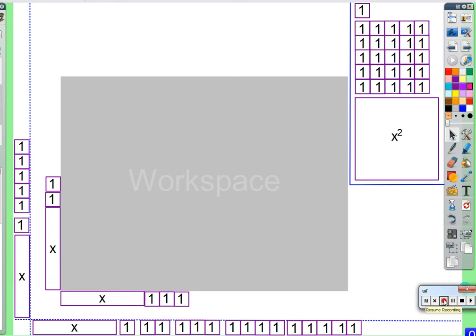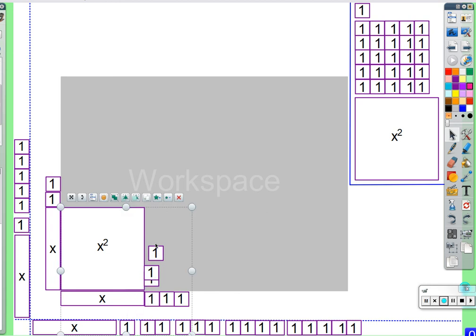Okay, that was fun. So most everybody has done this, which is perfect. I didn't even prompt most people to do that. This is a rectangle. Where's a rectangle? It's a rectangle that's x by x. That's exactly right. Now, what do you do? Right here, this is 3 by x. 3 times x.